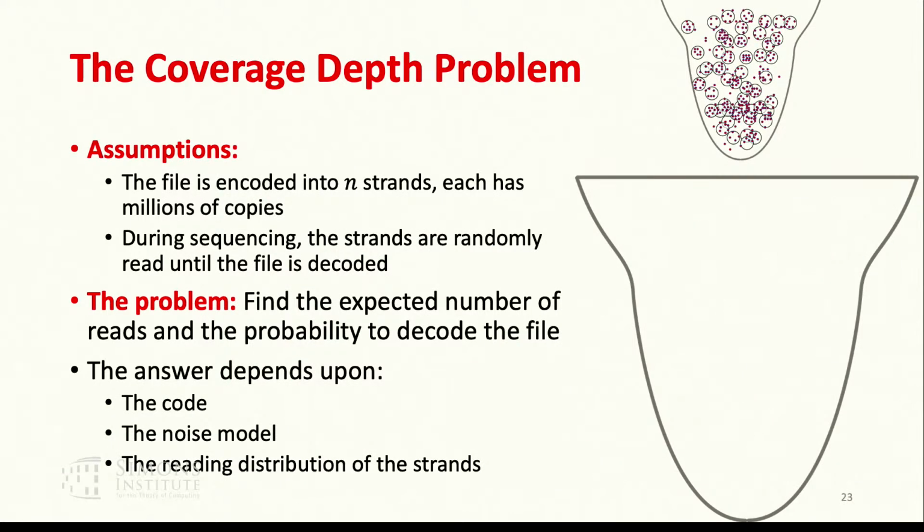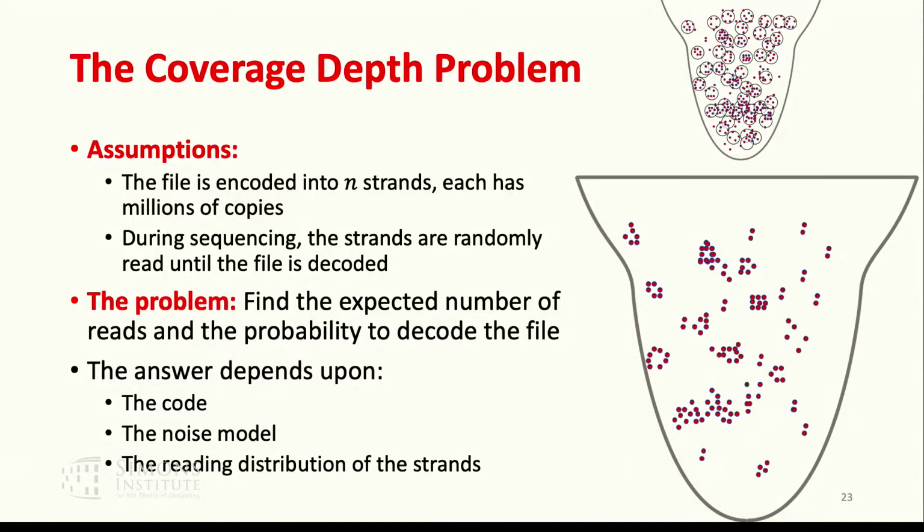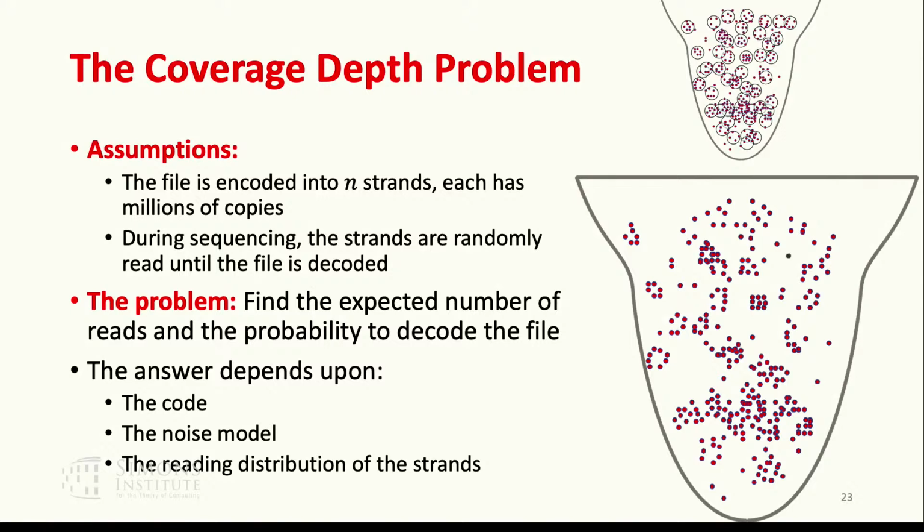Okay, what I want to come back to is this picture here. When I read this, maybe I started with 10,000 oligos, and I read 100,000 of them. You can think about it as one after the other. Usually it comes in batches of several thousands, but I can think about it as a random process in which every time I read one copy out of the 10,000 that I have, say uniformly at random with repetitions, because I have many copies. So it's not like if I took one, I'm not going to be able to read it again.